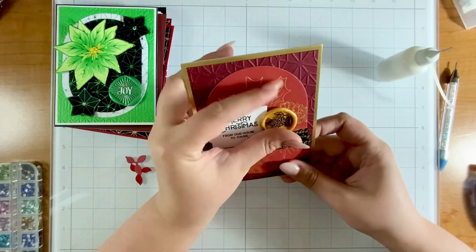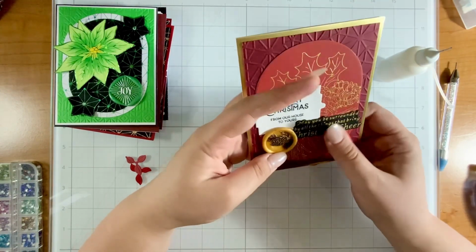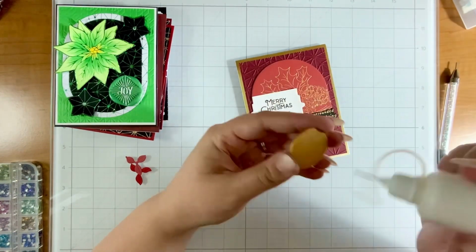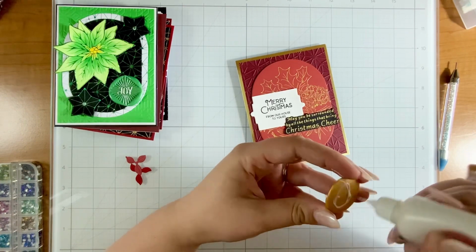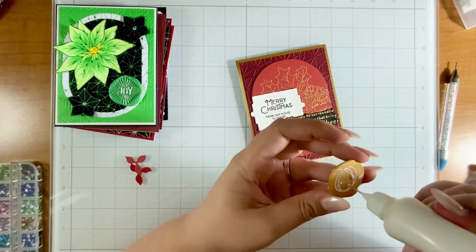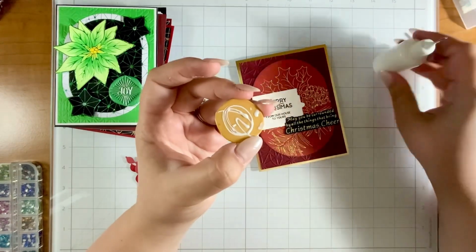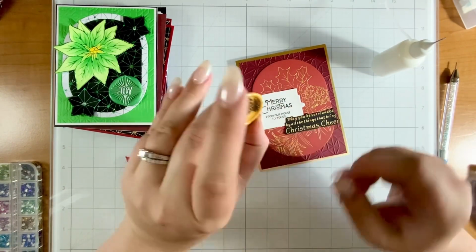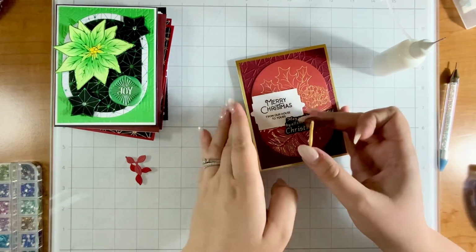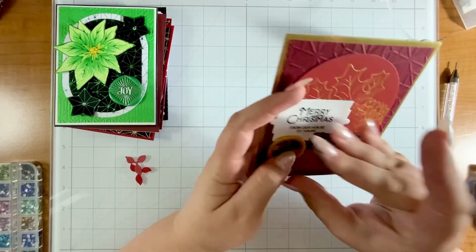Then this little wax seal I have here, I'm going to pop it on to my card. I kind of plan to have it over here, and I think that's what we're going to go with. I did the wax seal in gold on this one, and I don't have a black metallic paint pen, but what I do have a lot of is black Sharpies. So I went ahead with a regular tipped Sharpie and just colored black on the raised pieces of the wax seal.